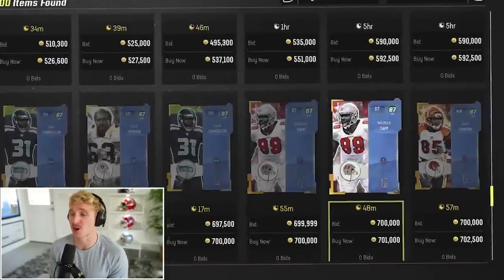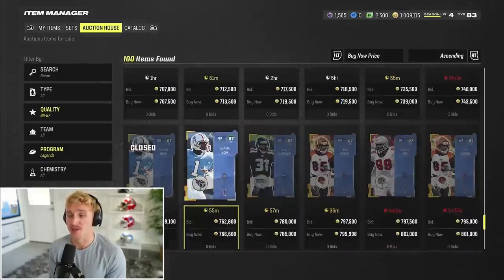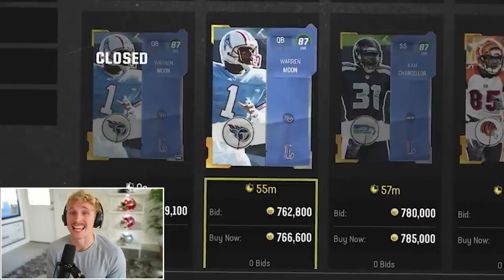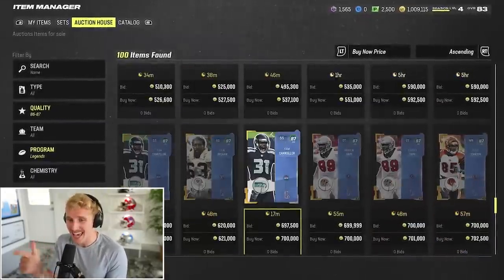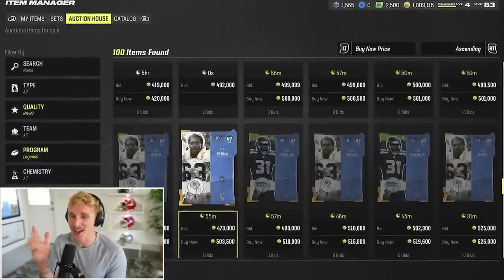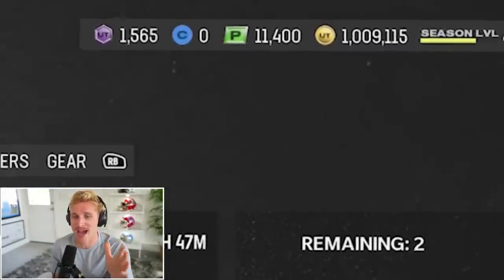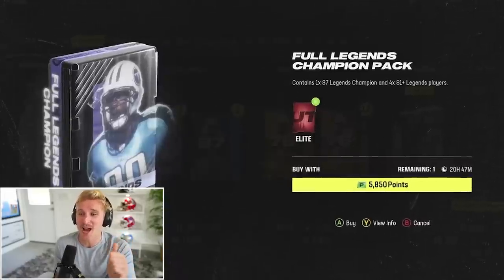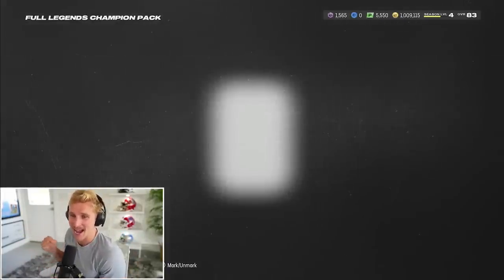The most expensive cards in the game are Warren Sapp and Ocho Cinco, but those were limited from a few weeks ago. The most expensive pull is 87 Warren Moon. But I think in order, the best pulls would be Warren Moon, Cam Chancellor, Gene Upshaw, and Ed Reed. Our bank is back to $0. We have 11,400 Madden cash, a wild card playoff game to play, and our full Legends Champion Pack right here.